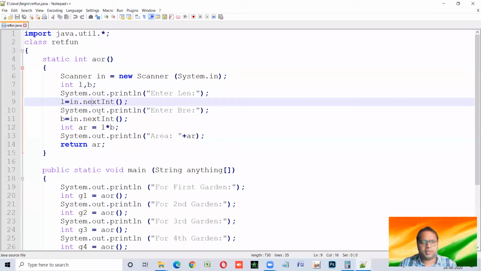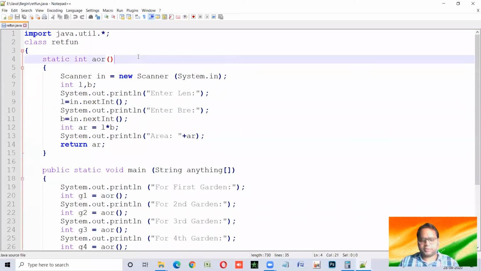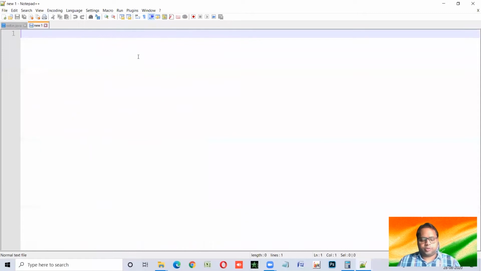It is explained properly. In this class, we'll see a new aspect in this session. Today we'll see a function with return as well as with argument, and we'll also try to see how more than one class can be made in a single program. So let us begin our journey. So let us give a name.